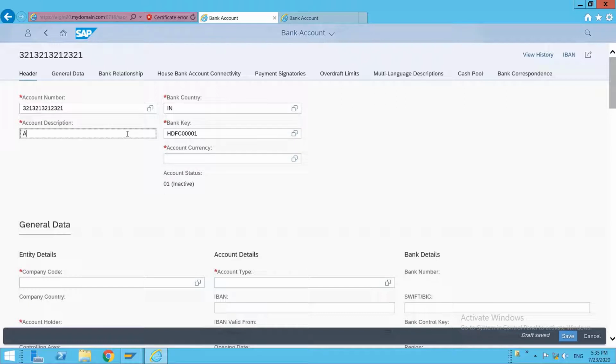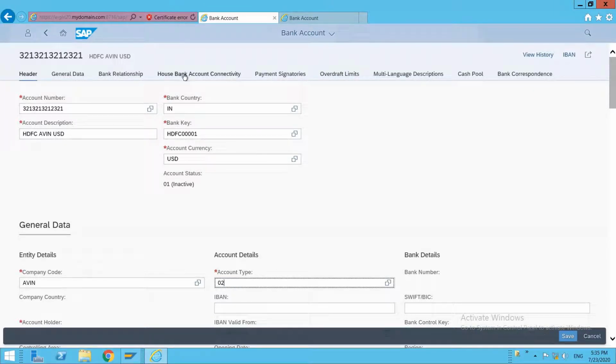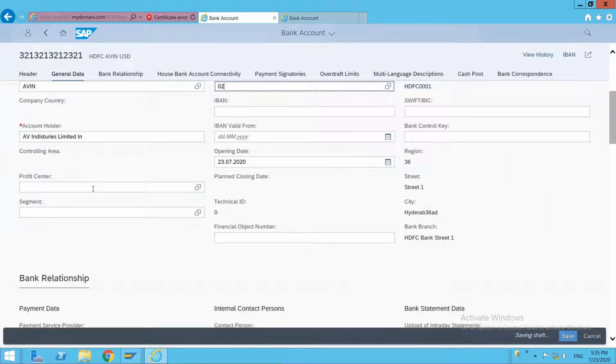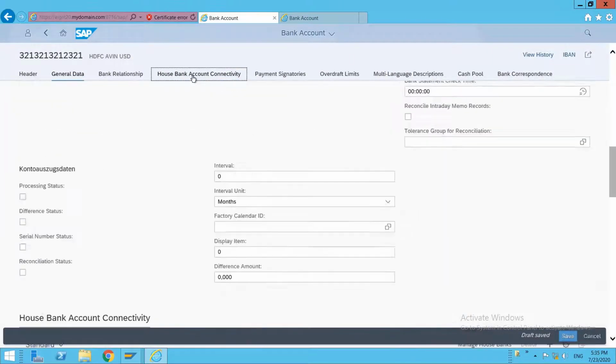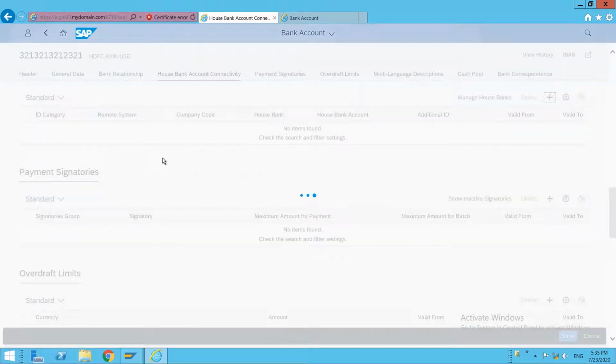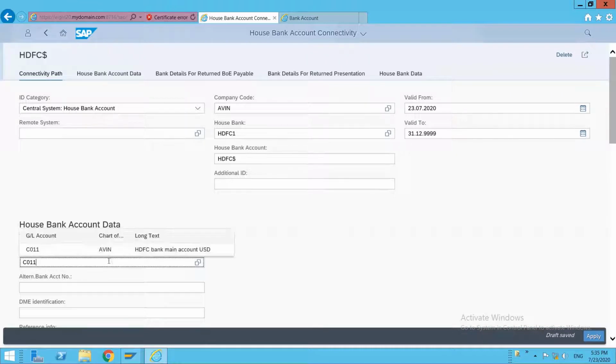Account description, I will give it as HDFC IBAN USD, US dollar. Company code is AVIN. Account type is 02. The house bank account connectivity. Create a new entry. I will take this one as HDFC dollar and C011, US dollar.